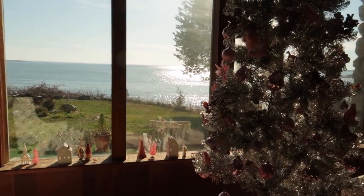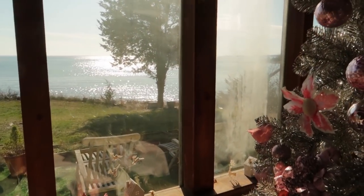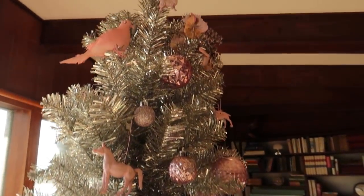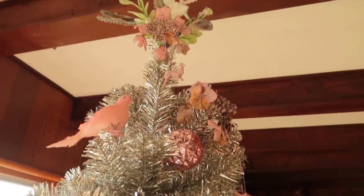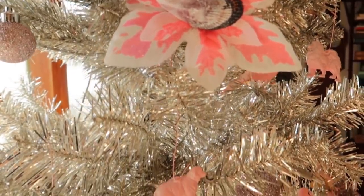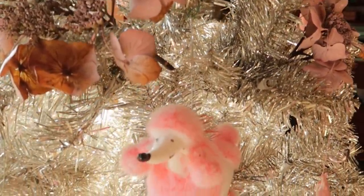Well, it isn't that easy to see now because of the light, but I did want you to see, even during the day when you can't have the Christmas lights on, it's just pretty to see. We have our new topper and all my little pink baubles. Here's our new mussel and hydrangea arrangement, a funny pink poodle.